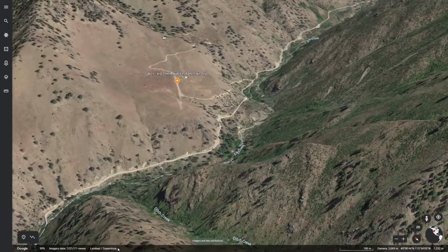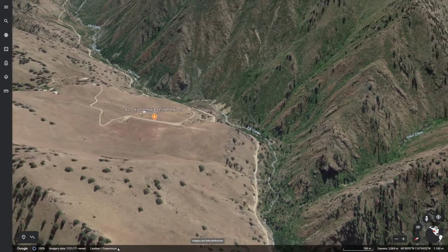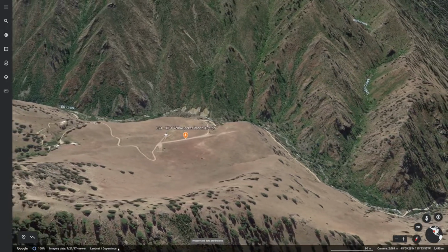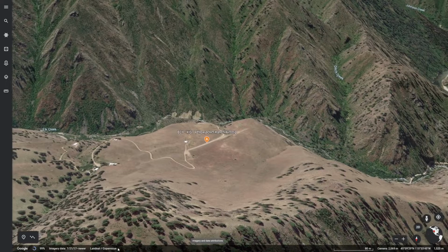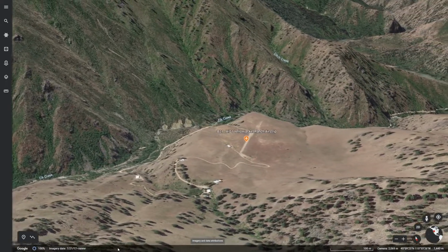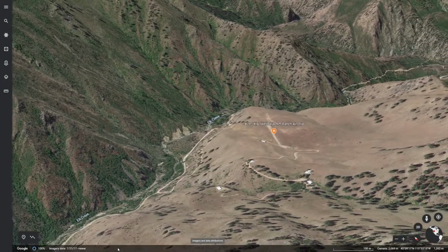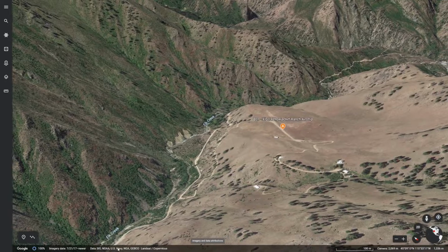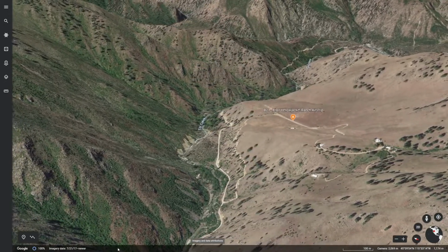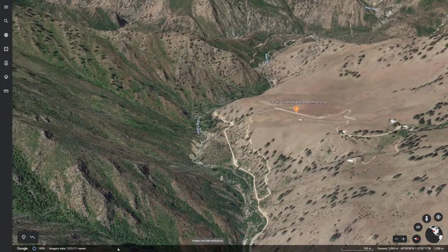You can see there's the side of a hill. There's a bench there, and it's kind of Elk Creek coming in, and Ditch Creek coming into the South Fork. So again, it's going to be similar to Wiley Ranch, in that we're going to have an uphill strip that's basically scraped out into the only possible place you could land in this area, really, if you wanted to get in and out of here onto your ranch or whatever is going on at Yellowjacket there.